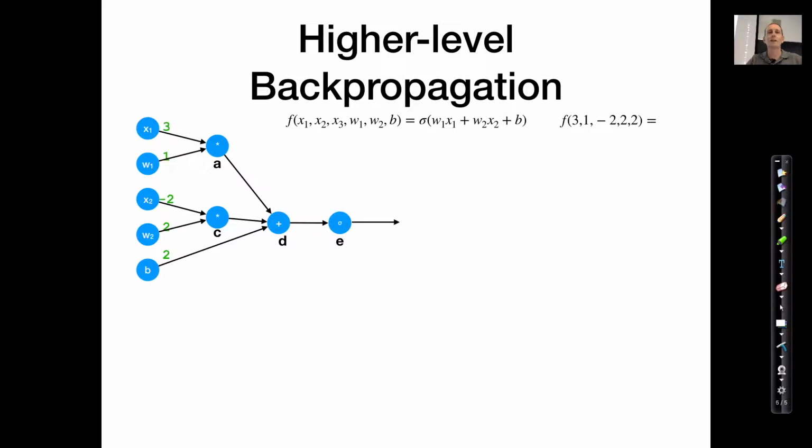And we can go ahead and do our calculations, and we get a 0.73 out, which is a good thing. And now we go backwards, and we get a 1. And now the question is, what is the derivative of the sigmoid? And it's the sigmoid times 1 minus the sigmoid. Okay? So 0.73 times 1 minus 0.73 is 0.2, and then we work our way back. So this can make life a little simpler and easier.